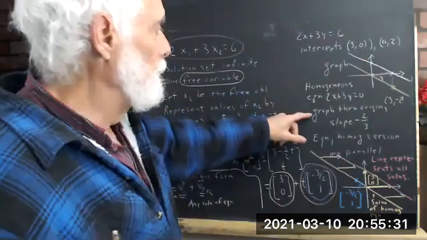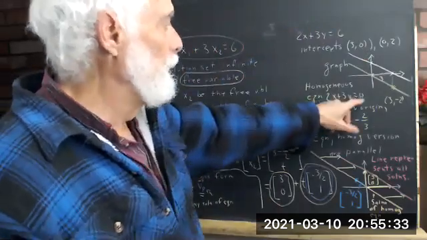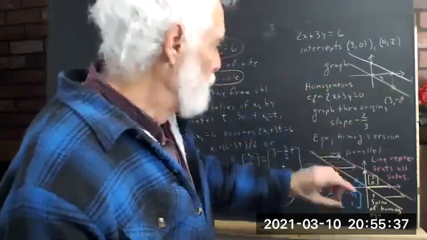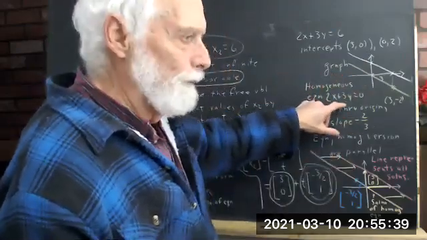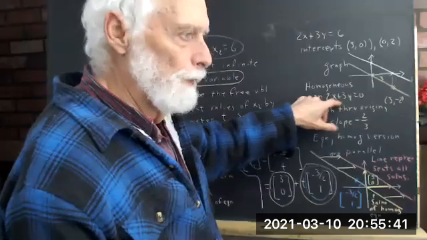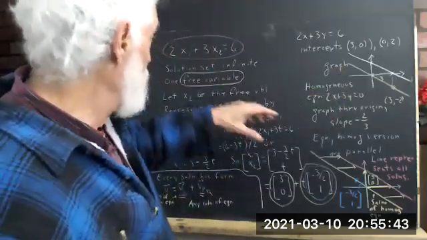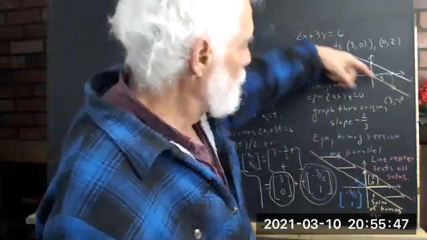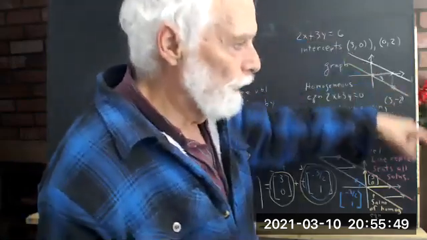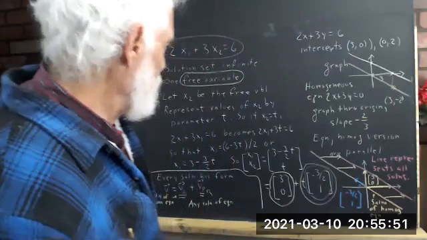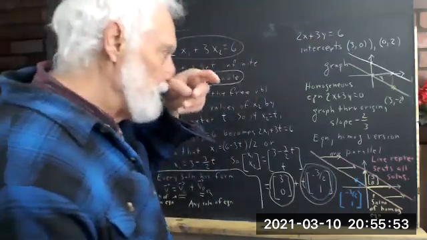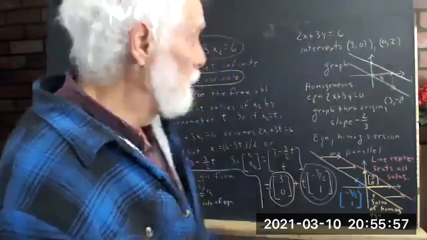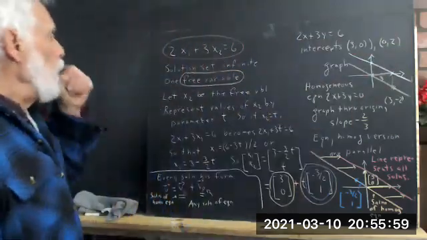The homogeneous equation corresponding to this is the one that has 0 here. It has no non-zero numbers other than the numbers that are coefficients of x and y, or x1 and x2. In the homogeneous equation, slope negative 2/3 gives you this green line. Okay, so it's kind of interesting to have these two parallel lines. They both have slope negative 3/2.